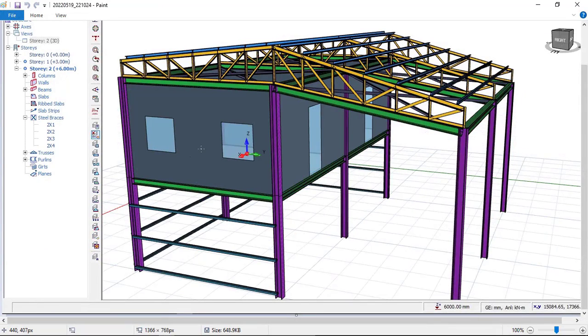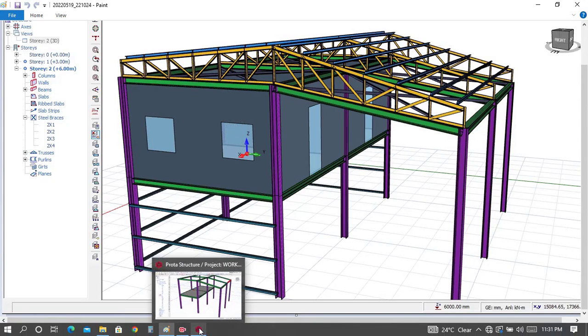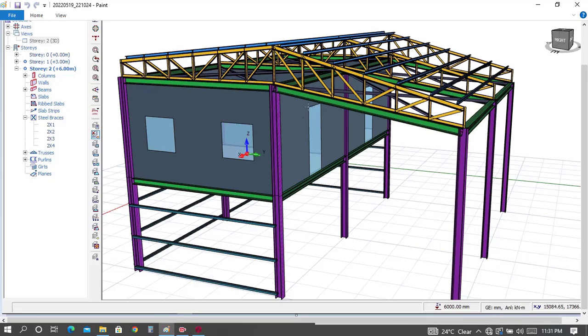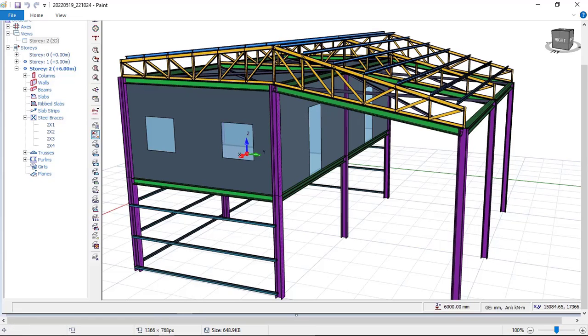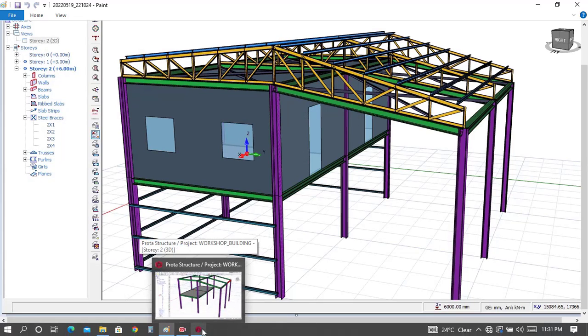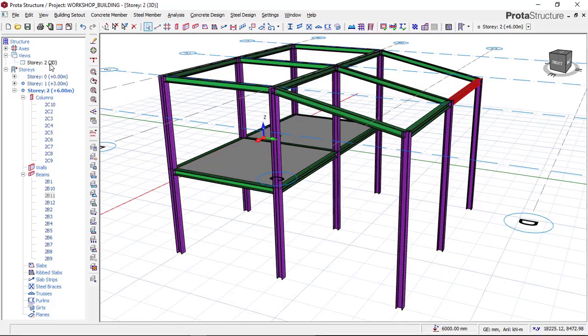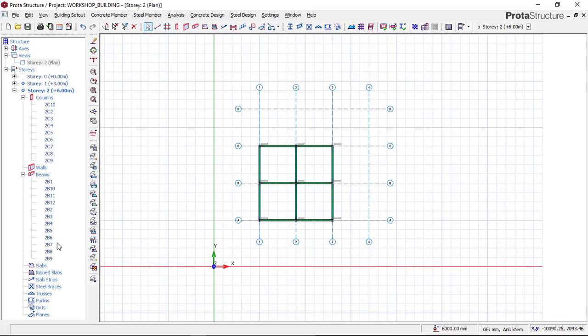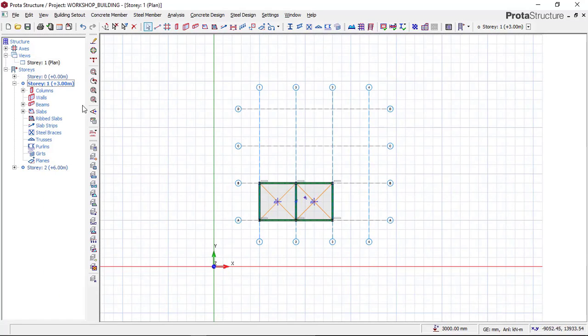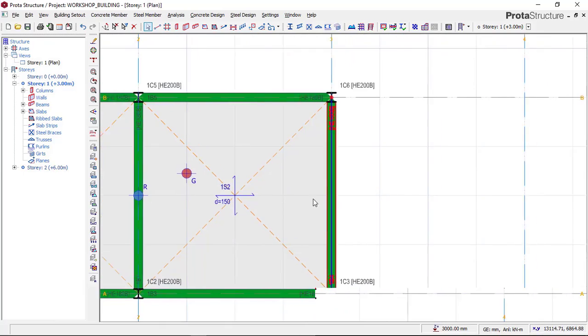So we want to create this wall load right now, having this window space opening. So then we'll click back on our portal, and also we'll create this wall having door openings. So we'll go back to our portal, go to our plan view, and then go to our story 1, not story 2, story 1, to create our wall load.